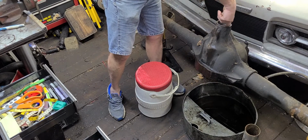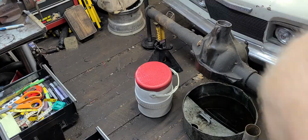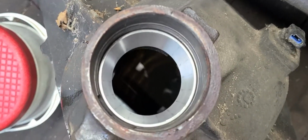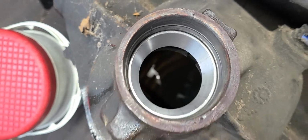Okay, let me explain why all of this is being done. Let me back up here so you can see. Well, I'll just show you the new race down in there. Looks glorious, doesn't it? Those lines you see in the video, that's on the race. That's where the new bearing was sitting in the race when they package it. You see all those little pits in the race surface? Those little pits, they cause noise.